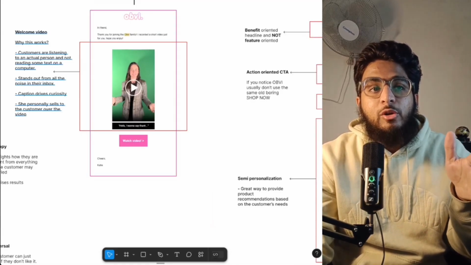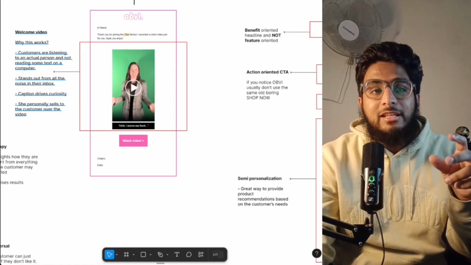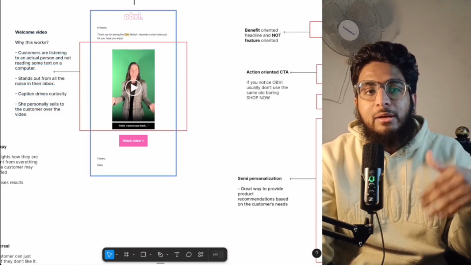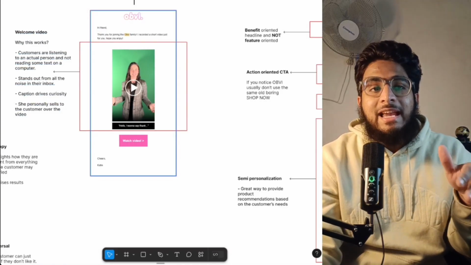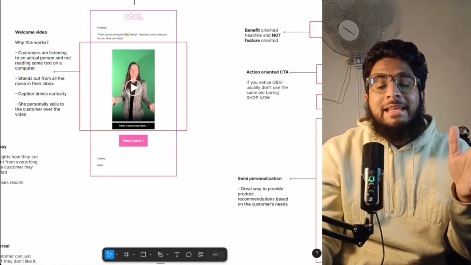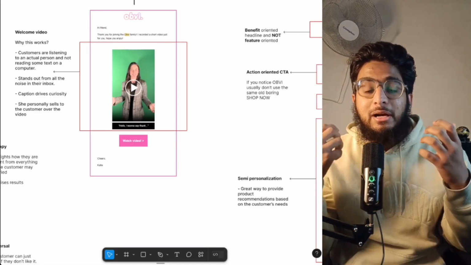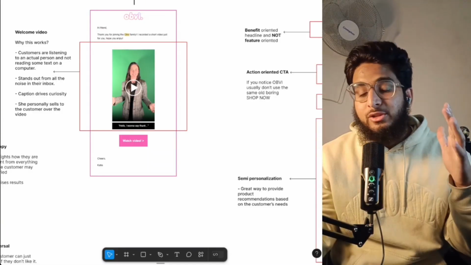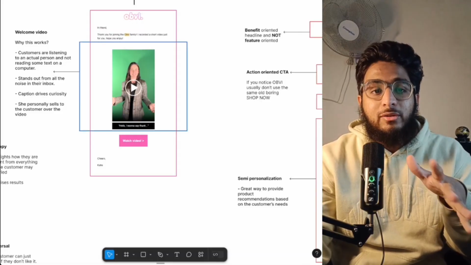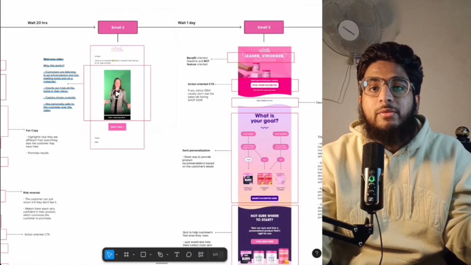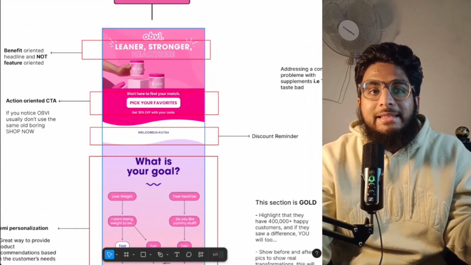So in this video, people are actually listening to an actual person instead of reading some text or watching some image on their computer screen. This email stands out from all the noise. And if you watch the video, you can see that the person is actually selling to the customer personally in the video. So this is a really good email. It just stands out from everything that is in your inbox. And I think this works really well for them. Now let's move on to email three.